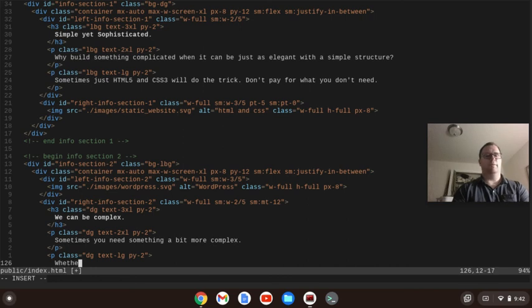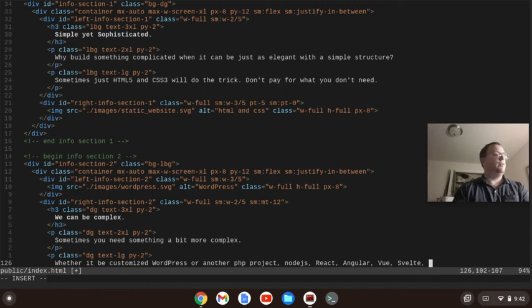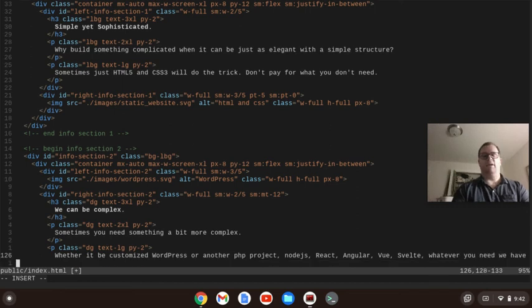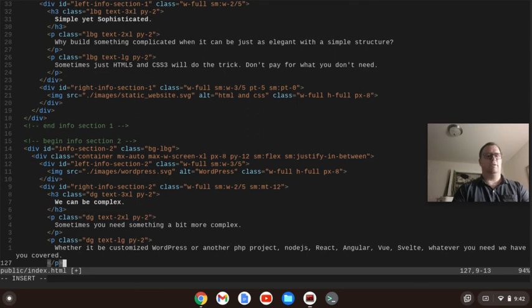Oh yeah, I said a bunch of stuff. Whether it be customized WordPress or another PHP project, Node.js, React, Angular, Vue, Svelte, whatever you need, we have you covered. And we'll close out that paragraph.